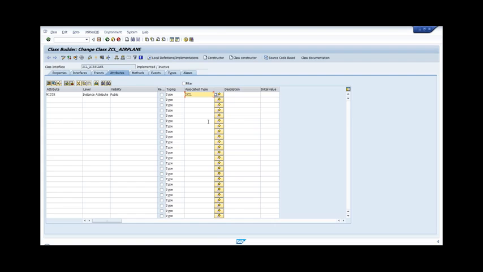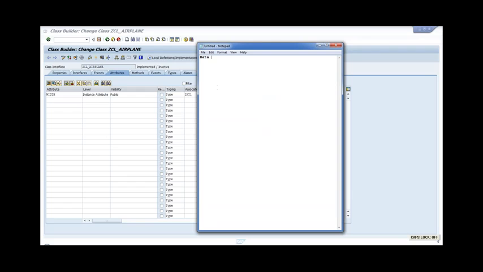All that I can put here in the types. So this is actually a graphical notation. In the background, what happens is SAP will generate the code like this: DATA width TYPE int1. Like this, SAP will generate code in the background for the variable which you are declaring here.